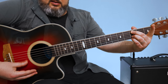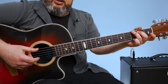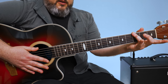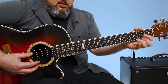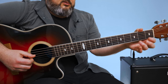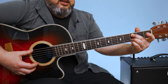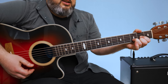G add 9, pinky off, then a G chord, and you don't really hear the high E on the G. I'm playing it like that, which is, you know, ring finger on the third, middle finger on the second. So the lick can get in there, which is on the second fret of the D and the A string. So D, C add 9, G, back to D.